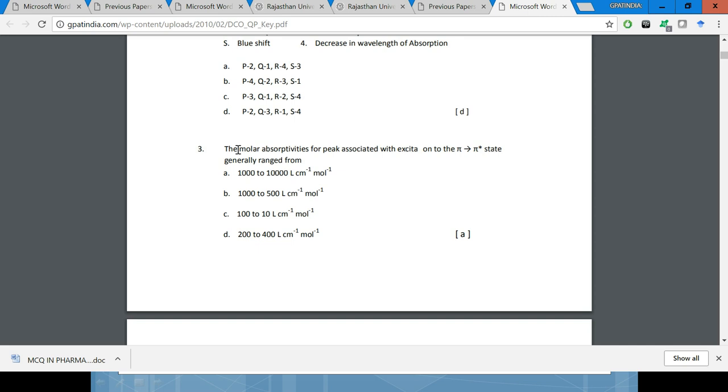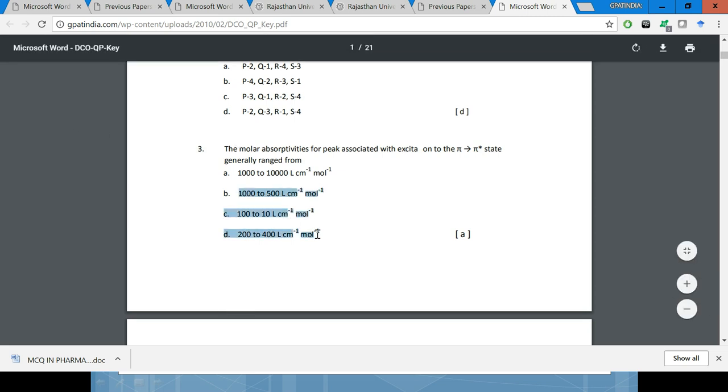So if one compound has higher molar absorptivity, that means it has more absorption. Whenever we see pi to pi star transitions, the double bond containing chromophores have the highest molar absorptivity. If you ask me, ethylene's molar absorptivity is around 15,000. So I feel like all these answers are wrong. That means this is the nearest possible correct answer for this question. It can be more than 10,000, but here I would say it is the correct answer among all these four.